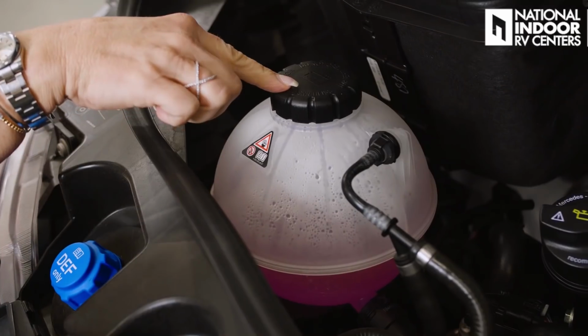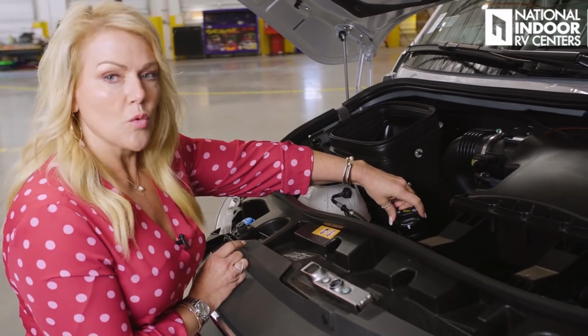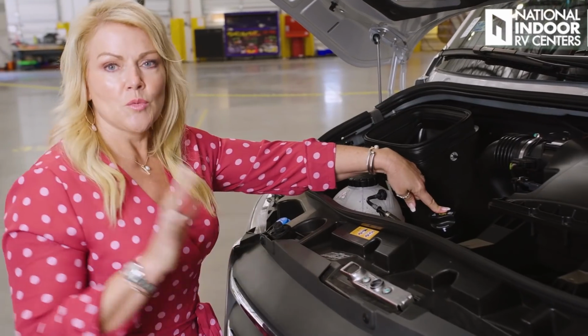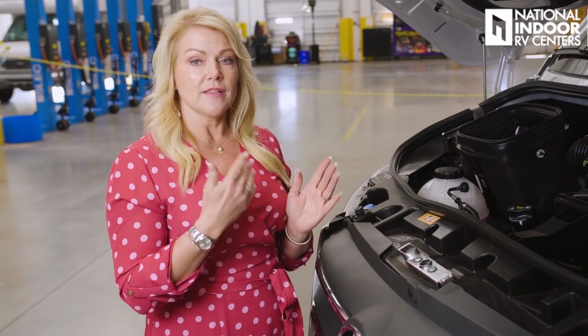Then we've got our engine coolant here. This is our cabin air filter. Then we've got our engine oil fill here. One little note, I know a lot of you like to do your own maintenance work. If you want to change your oil on the Mercedes chassis, a couple things you need to keep in mind. First of all, you want to make sure you use all Mercedes parts and save your receipts so that you don't void your warranty. Typically on a Mercedes chassis, you can go about 15,000 miles before you have to change your oil. When it's an RV, we recommend that you just do about 10,000 miles and then have an oil change.